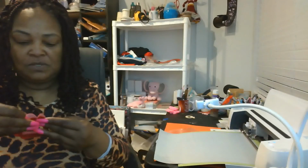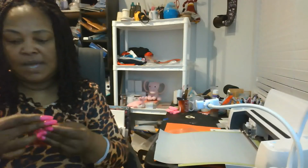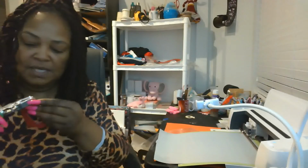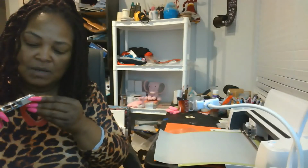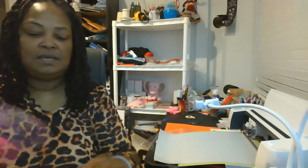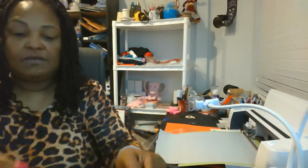Now some people use their small little iron or whatever to do their earrings, because it doesn't require a lot of pressure, so to speak. So now I have a hole in both sides in the same place, and I'm not really worried about it on the vinyl because I know the vinyl ain't gonna fail me.